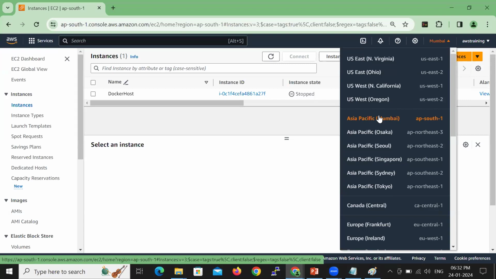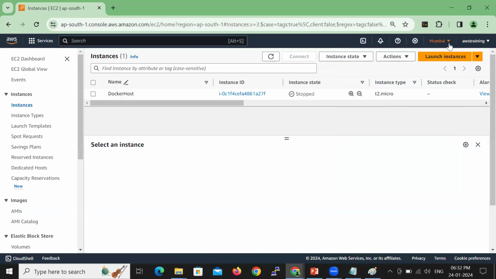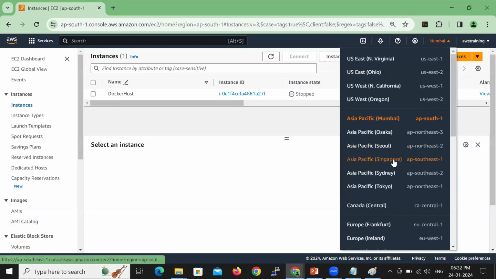For complete DevOps tools and DevOps learning, we will stick to one specific region and execute it. So for a few examples, don't do it in the Singapore data center, and don't create it in Sydney data centers. When you're doing hands-on, make sure you stick to one particular region and continue the process. If you don't want to create in Mumbai, you want to create in Singapore, yes, you can do that. Right now in Mumbai, I already have one EC2 machine, but if you don't want to create in Mumbai, you can go ahead and create it in Singapore.